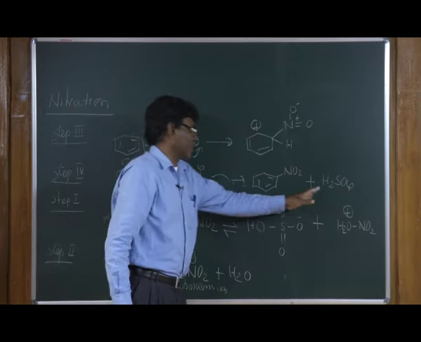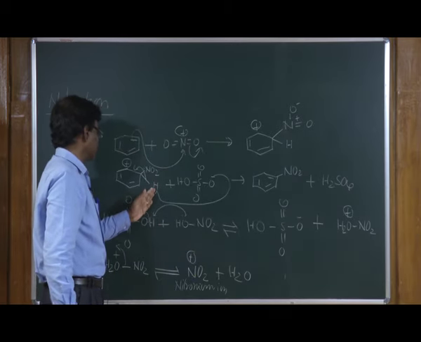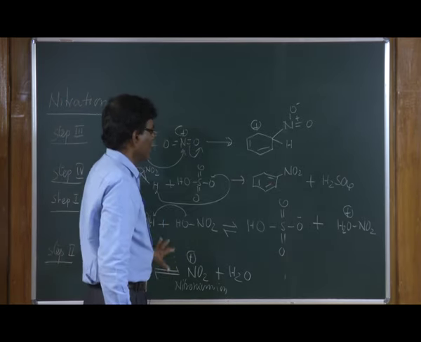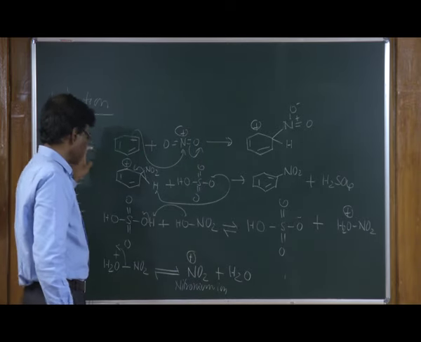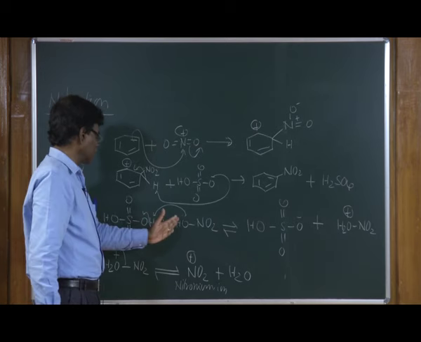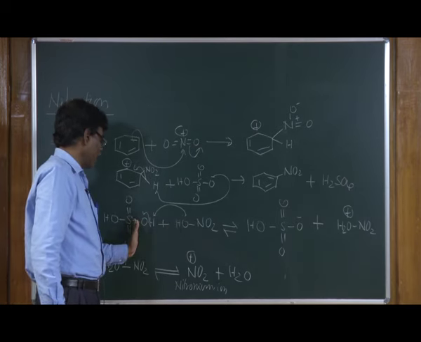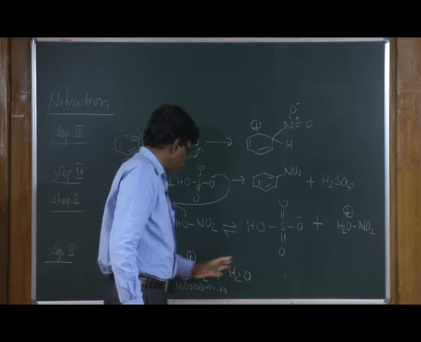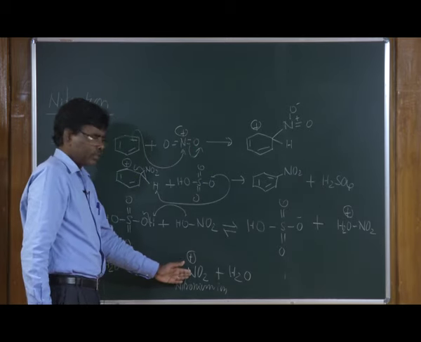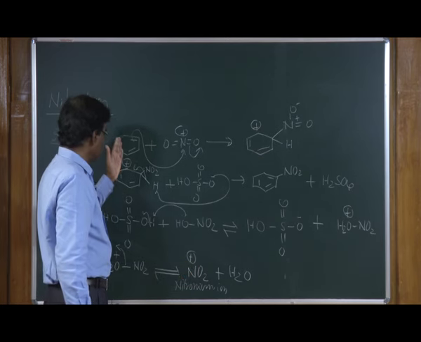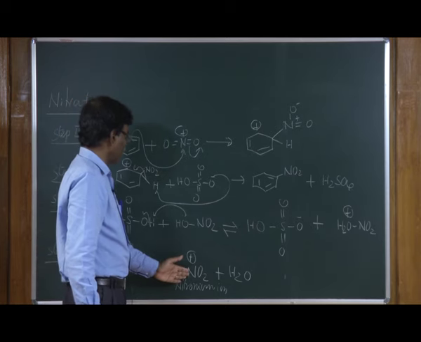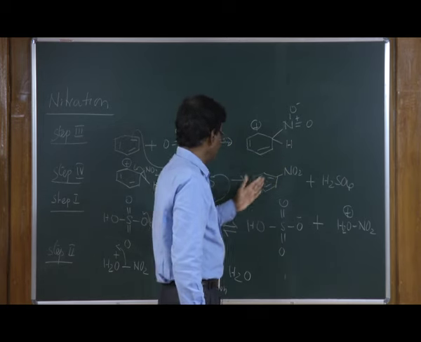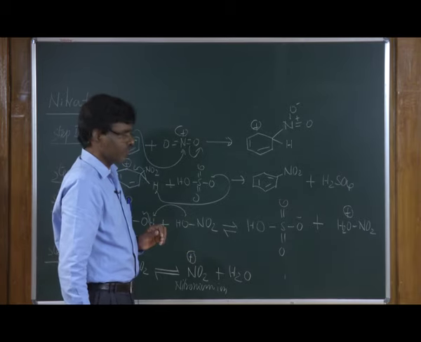You need only a catalytic amount of sulfuric acid in this reaction. Deprotonation of this species regenerates the aromatic ring, the aromaticity of this compound, and you end up with the product. As you can see, it involves 4 steps. First is an acid base reaction, where protonation of the OH group of nitric acid makes a good leaving group that can generate the nitronium ion, which is the electrophile in this reaction. Once you form this, benzene acts as a nucleophile and reacts with the electrophile, forming this intermediate. Then the base can remove this proton to give the aromatic nitro compound.